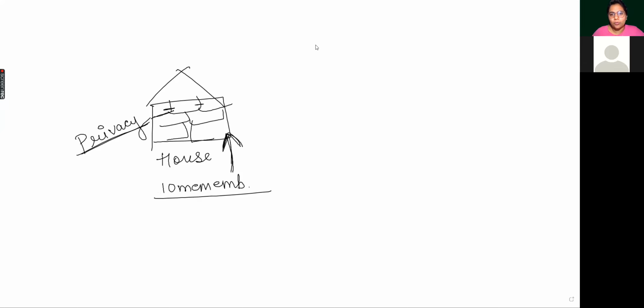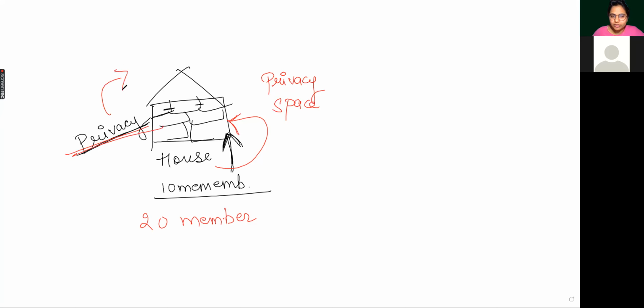But now what happens? Suddenly the members increased to double. Say guests have come or anything else. So this house is not suitable for them, either in case of privacy or in case of space. Earlier the space was limited because we had chosen 10 rooms for 10 people, but now 20 people can't be accommodated in 10 rooms.